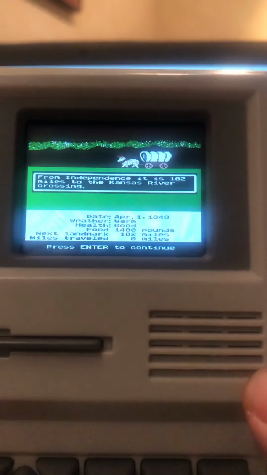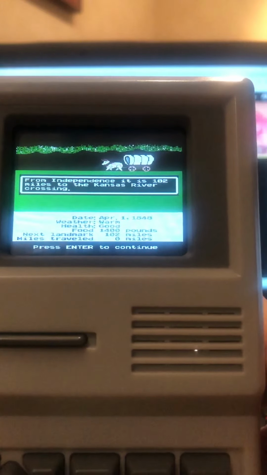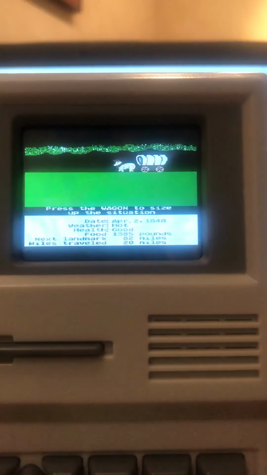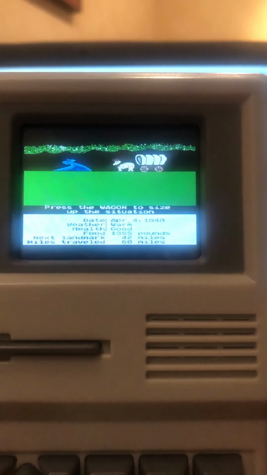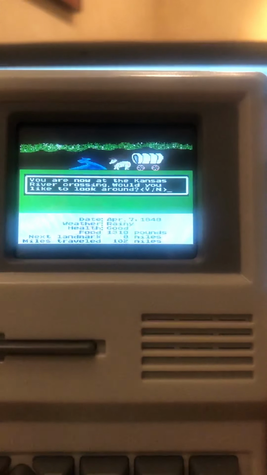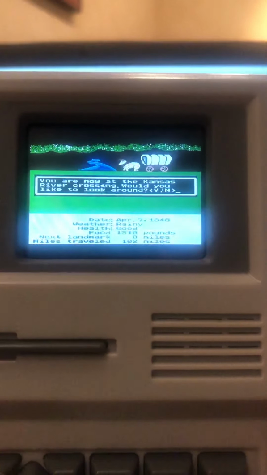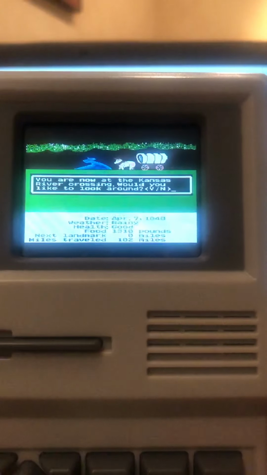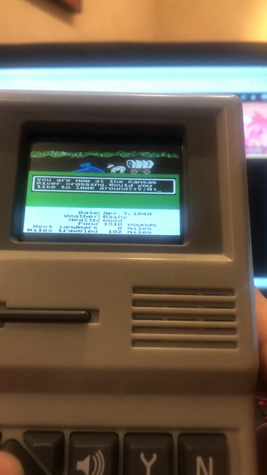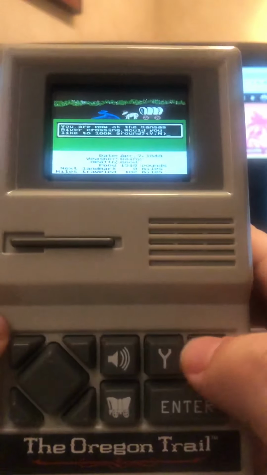Yeah, that's the DOS version, I think. From Independence, it is 102 miles to the Kansas River crossing. Below you see the weather is rainy, the health is good, you have your food rations, and distance to the next landmark. And now you are at the Kansas River crossing. Would you like to look around? Yes. Okay, that's the point where I can press the yes button here.